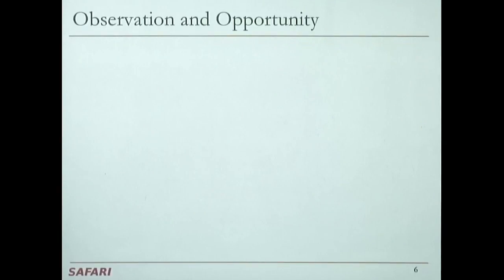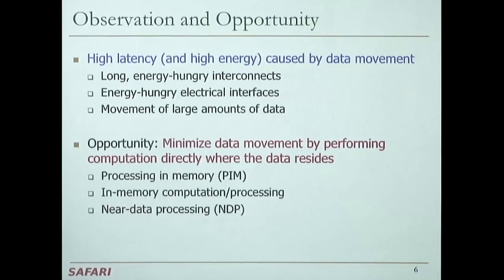OK, so this is just to remind you, this was our observation. High latency and high energy is caused by data movement. And we want to minimize data movement by performing computation directly where the data resides, as close as possible. And as you get farther away from the data, your energy and latency increases, obviously.